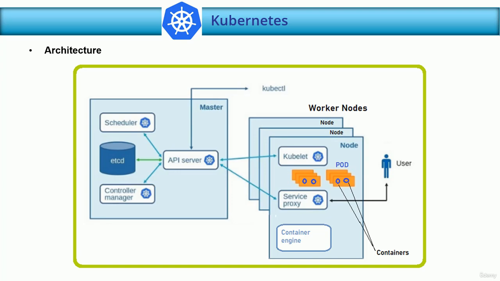And one more thing here, your service proxy or your kube proxy is responsible for allocating an IP address to the pod. So your network related things can be done by your kube proxy or service proxy. The containers will not get an IP address. Your pod will get an IP address. Containers will not have any IP address. So here you have to keep that in mind. And network related things will be controlled by your service proxy or kube proxy.